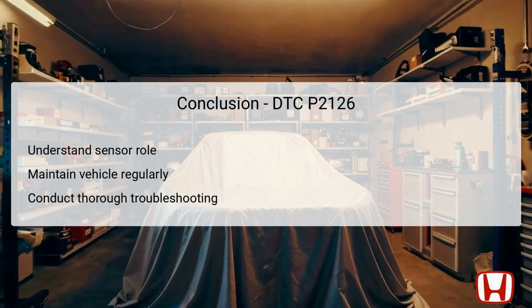Regular vehicle maintenance can prevent issues from arising, while ensuring timely repairs can mitigate risks associated with unresponsive throttle response. Conducting thorough troubleshooting, systematically addressing each component involved, leads to effective identification and resolution of the issue at hand. Keeping these elements in mind will ensure that the vehicle remains safe, responsive, and enjoyable to drive.